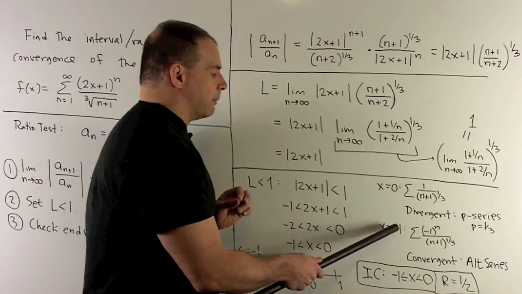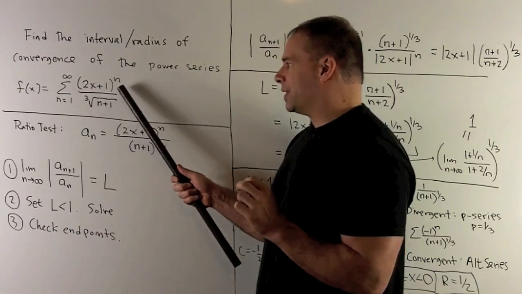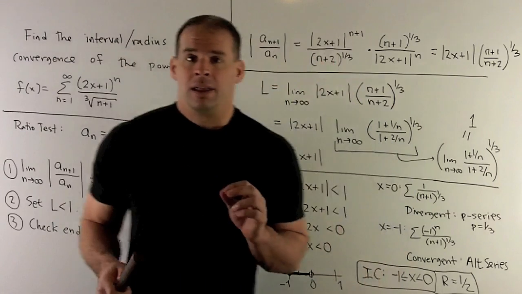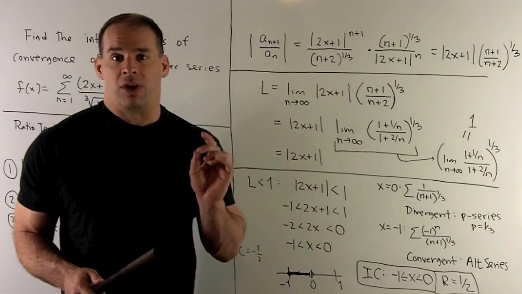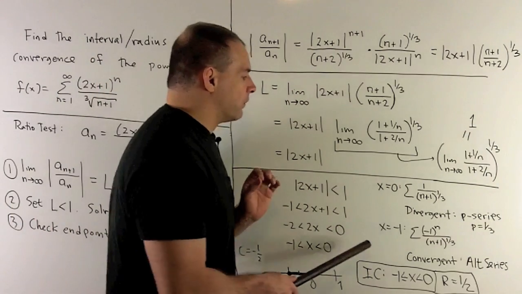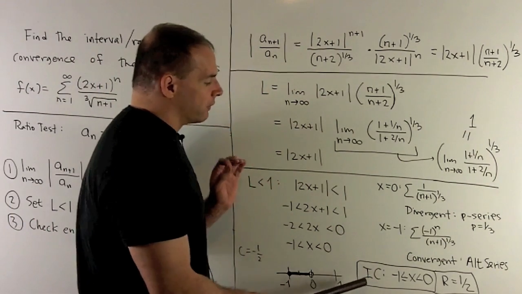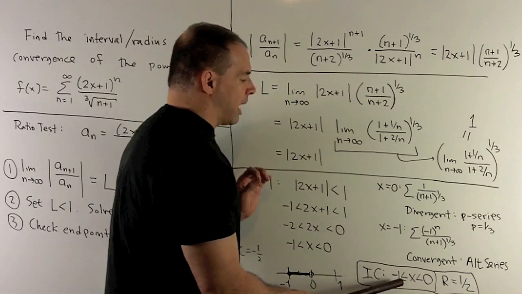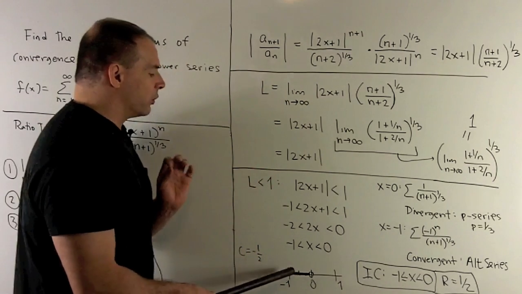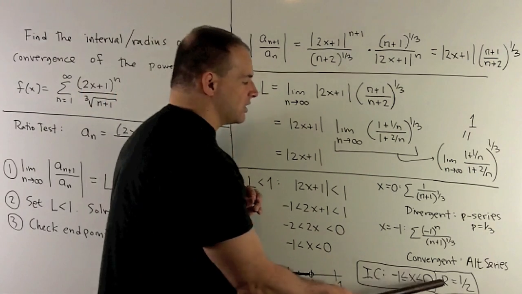If we take x equal to -1, that's going to give us (-1)^n. That's going to give us an alternating series, and it's going to satisfy all the conditions of the alternating series test. So we'll have convergent when we're at -1. Our interval of convergence is going to be -1 to 0, including -1. And you'll note the radius is just going to be half of that length, so we're going to have radius is equal to 1/2.